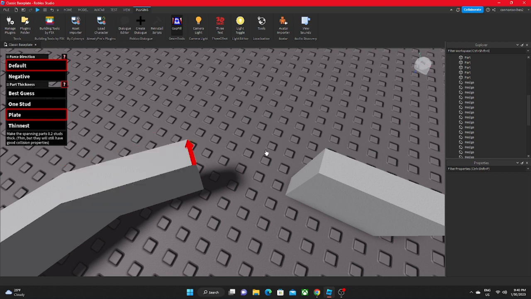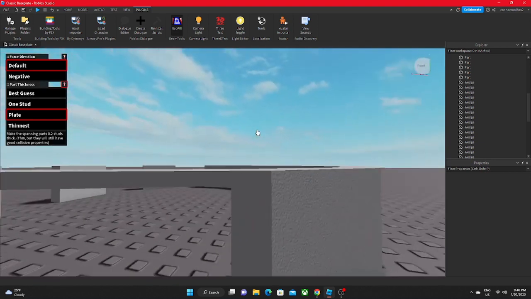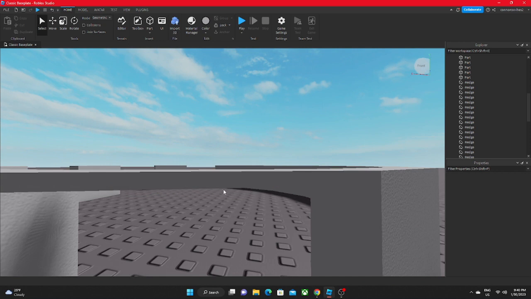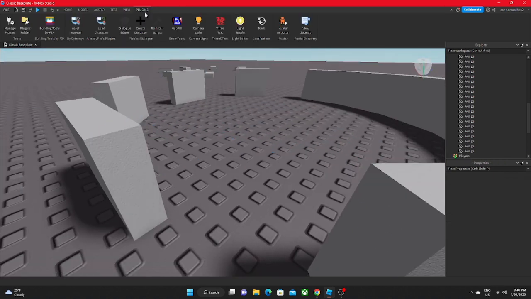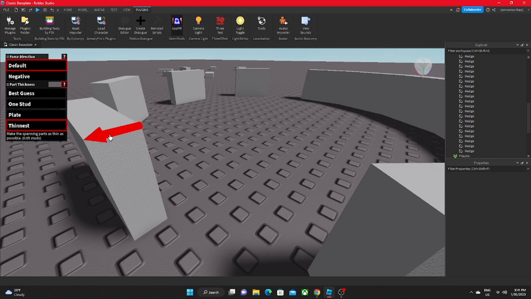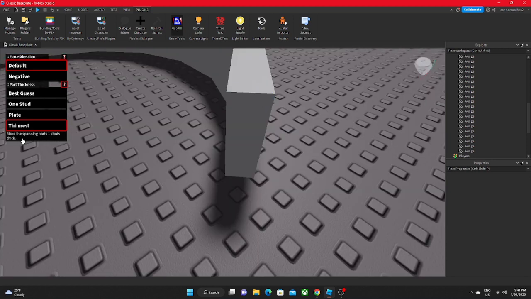So if I put it to plate, it's only going to go 0.2 studs as it says. As you can see, its Y is 0.2. If I go to the next one, thinnest, it says make the spanning parts as thin as possible, 0.05 studs.